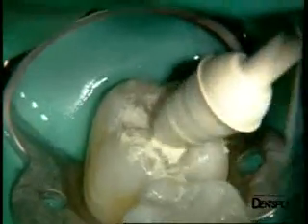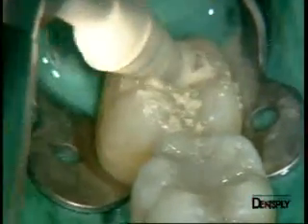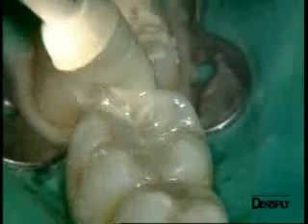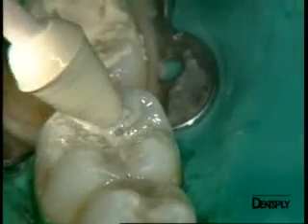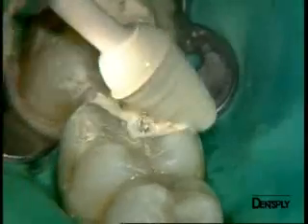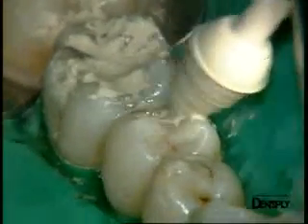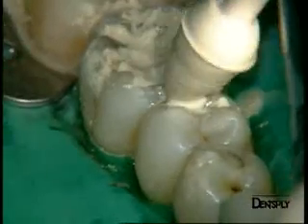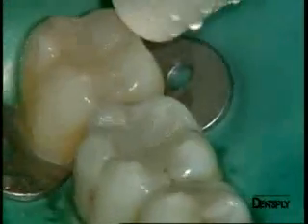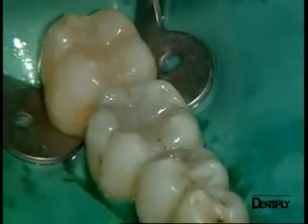The finishing stage is completed very quickly using only one instrument — the .4 from the POGO system. It gives a very nice shine on the occlusal surface, having beforehand used the red ring finishing burr. We can work, as is the case here, without a spray on a lightly moist tooth. We work at low speed to avoid the risk of overheating. It is possible to use it at low speed on a dry composite too. We want to make sure all dental surfaces are polished with care. The quality of the result you can see on screen is obtained with only one single instrument.